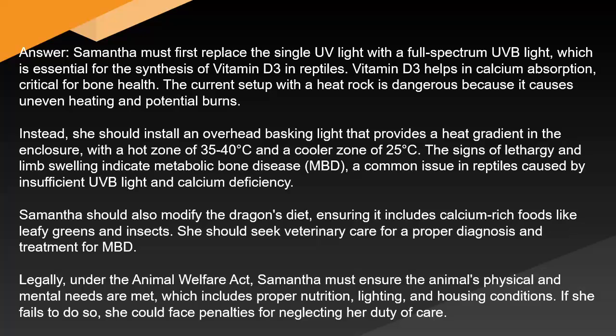Instead, she should install an overhead basking light that provides a heat gradient in the enclosure with a hot zone of 35-40 and a cooler zone of 25 deg. The signs of lethargy and limb swelling indicate metabolic bone disease, MBD, a common issue in reptiles caused by insufficient UVB light and calcium deficiency.